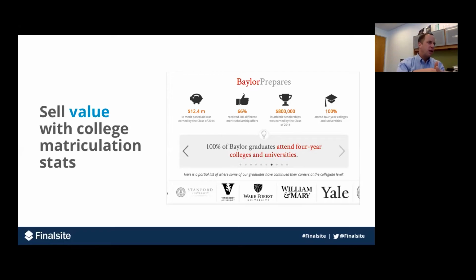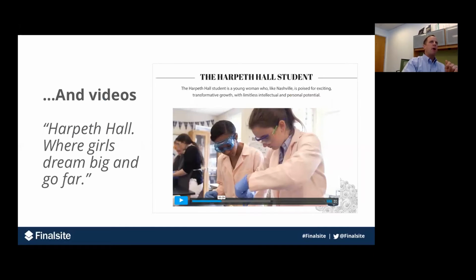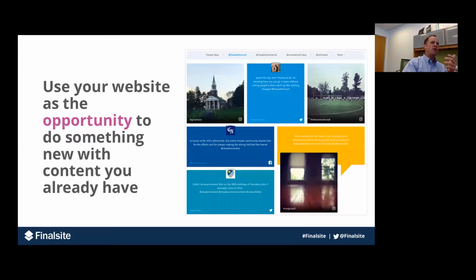And if you go to Pingree, they'll list out 30 things of why their school is so great. Parent to teacher ratio, student to teacher ratio, and all the different activities they have. But we've got to be careful. We're not overemphasizing, but we always have to remember if people are paying something, they're paying for some value. Harpeth Hall, again, a video says an amazing thing. Go to Harpeth Hall and look how they talk about their video.